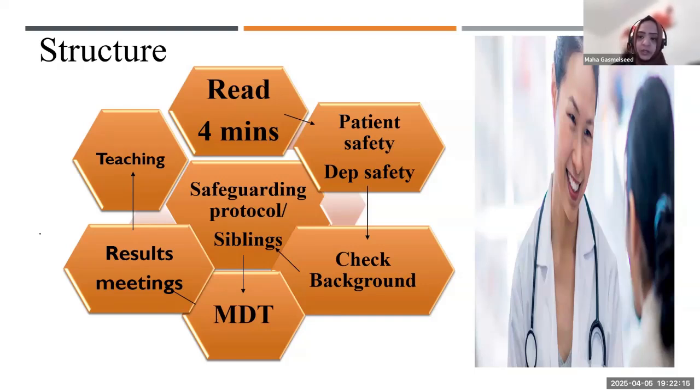You also need the consent of parents. So one of the documents in the safeguarding pro forma will be consent. So make sure before taking any history or examination that parents or whoever has the parental responsibility sign that consent for you before proceeding. So these steps are very important before proceeding into history and examination. So you completed your history and you completed your examination. Of course, the body map is very important.